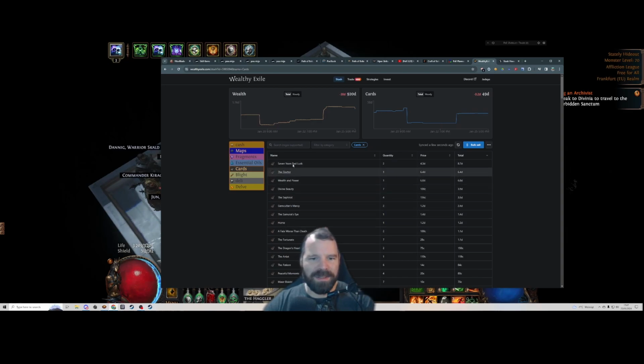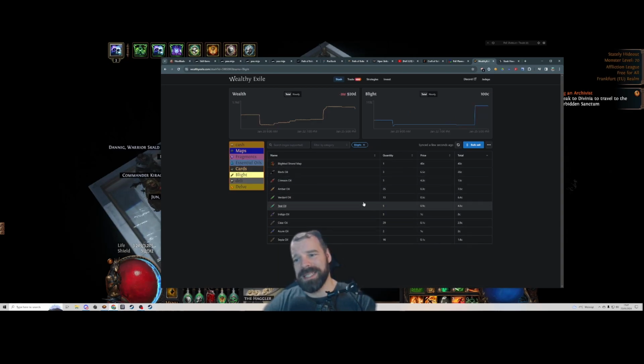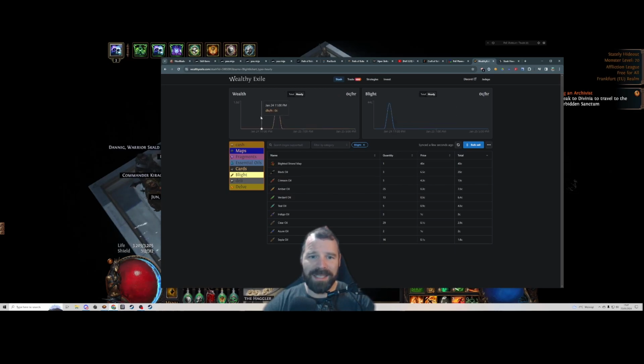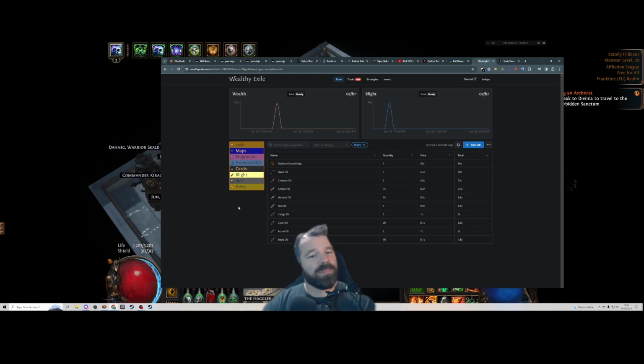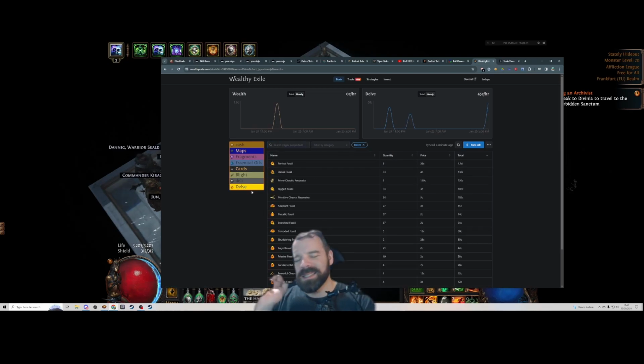But then you can go check out your cards and how much you got in your blight tab. It's super easy. You can see just at the top here. You can also do hourly if you want to see a per hour strategy if you're testing out a strat, which we'll get onto in a second. If you're testing out a strat, then you can see what your per hour is. They're really, really useful. Obviously, you can search, so you can just do oil because it'll find black oils there. It's a great thing. It's just so fast and that's what I love about it initially.